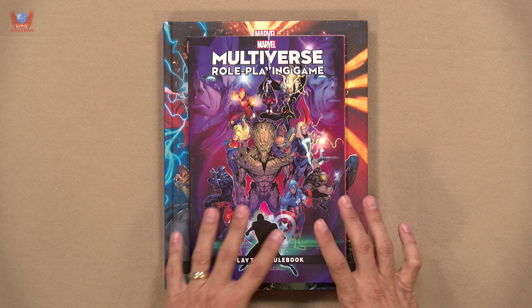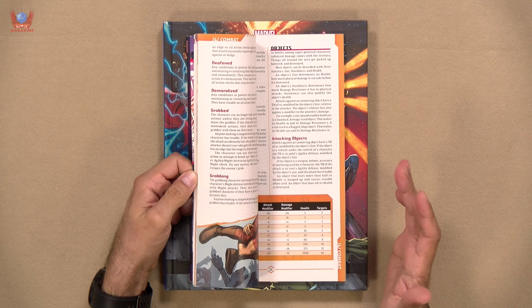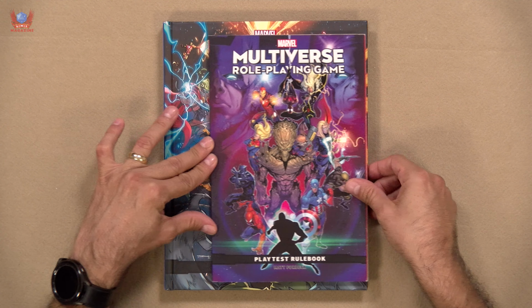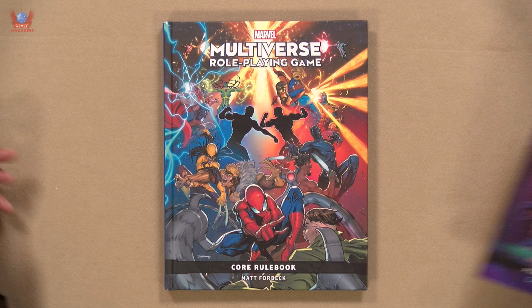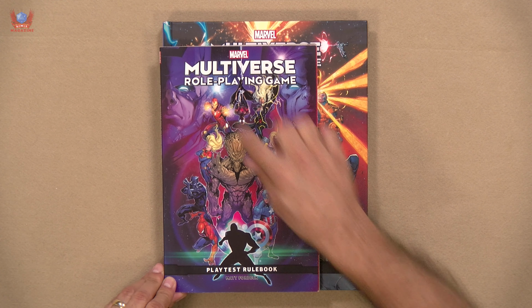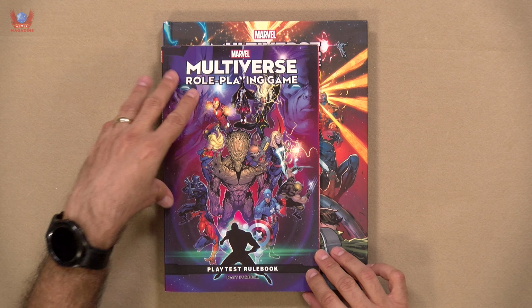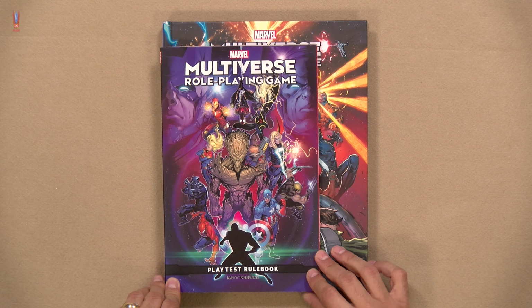This is the playtest rulebook that had this lovely comic book size, which I thought was going to be what they were going to keep. But instead, they have gone for this cover, which is, I have to say, magnificent. I really like it. But the difference in size of book is gigantic. It's pretty big. I hoped that we were going to continue with this comic book size because it makes it easier to transport. But, well, this is what we've got now.